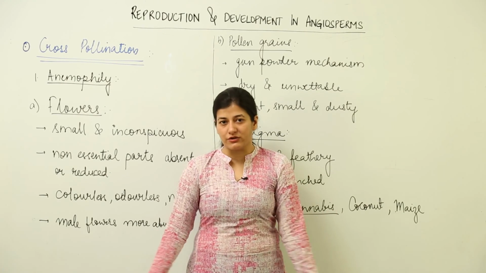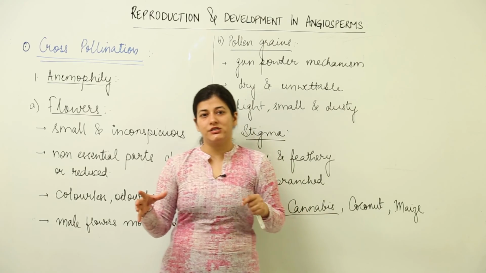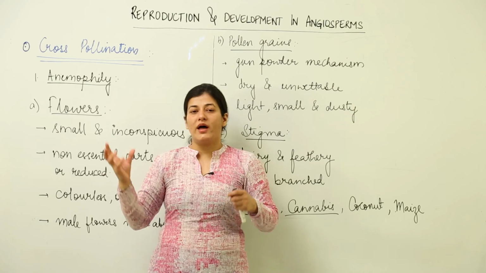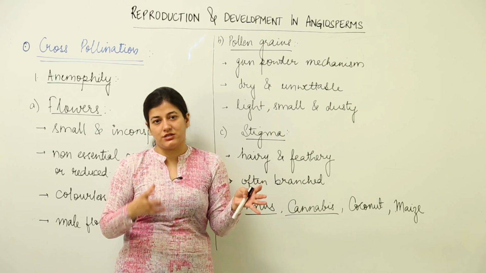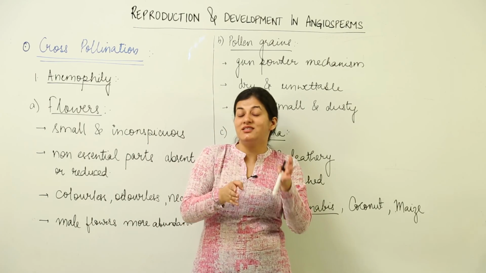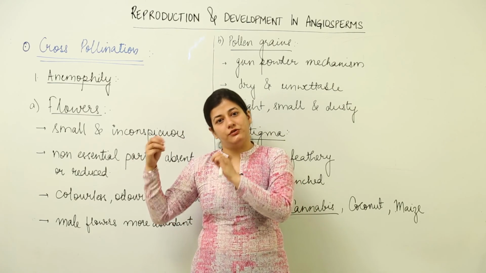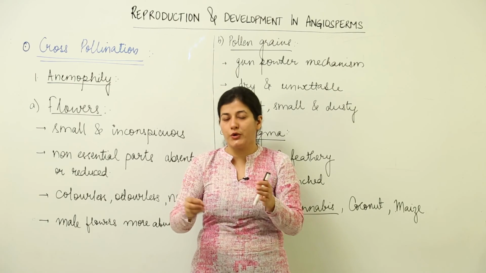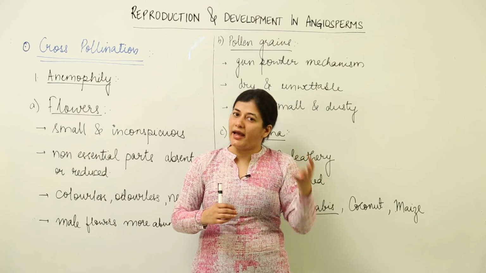Now we have to see cross-pollination in detail, and when we see cross-pollination in detail, let us recall what were the different names of this particular condition. One was xenogamy, other was allogamy, and as the name suggests, if we break xenogamy, gamy means fusion and xeno means strange. So we are going to see two genetically different flowers interacting with each other and leading to fertilization. So the agency of fertilization could be wind, water and animals.